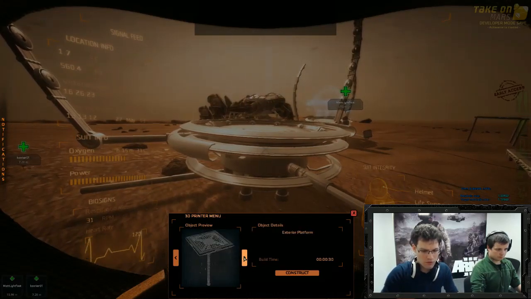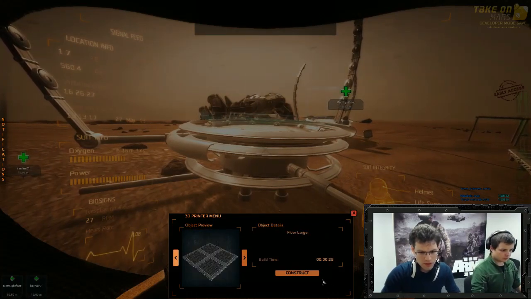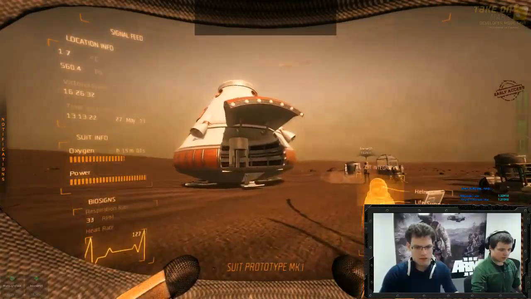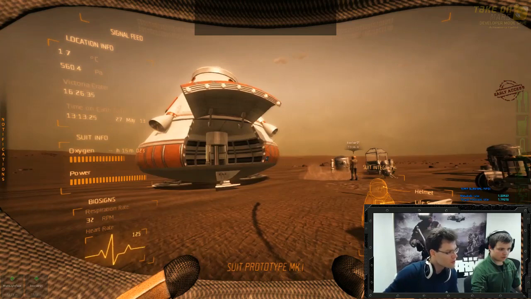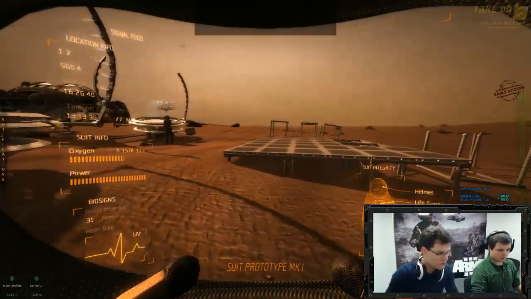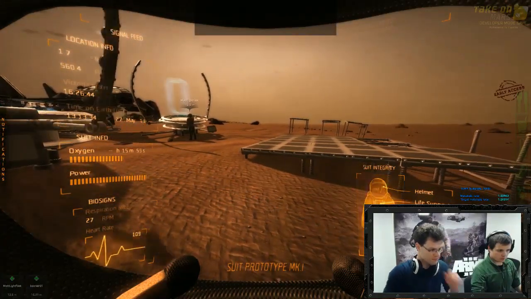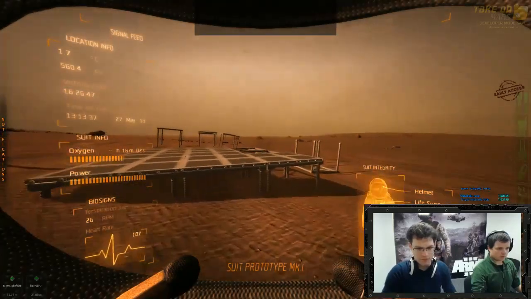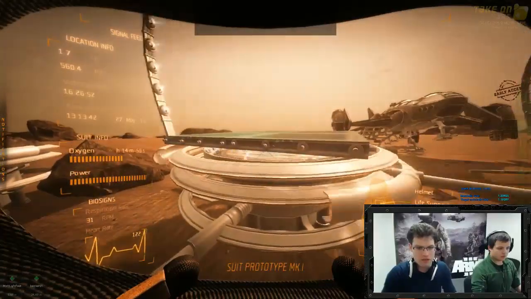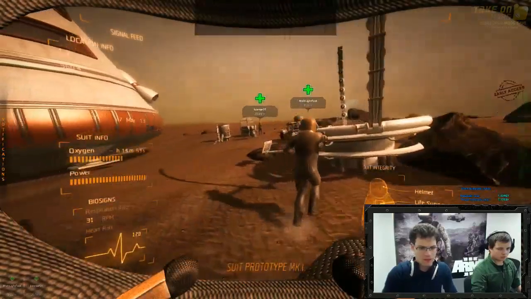All righty, so floor panels. Right, so floor panel large, construct. Can't remember how to build the airlock. The airlock? Yeah. All right, well you need a doorway first. Doorway, keep going, keep clicking, and one more there. Build that, and you just mount it on the side, one of the sides here. All right, so just let that one build, it should be done soon, and we shall build another one.